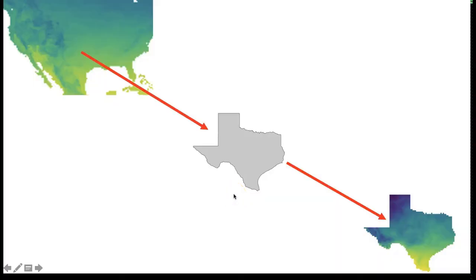Next, we're going to deal with the spatial extent of our rasters. The rasters we're dealing with right now cover the entire world. That's far too large to work with. It's going to cause all sorts of problems. The area that we're interested in for this exercise is the shape of Texas. So we're going to use the shape of Texas from a vector layer as a cookie cutter to make a smaller raster image that only encompasses the state of Texas. We could have used a raster layer cookie cutter as well, but we're going to be using a vector cookie cutter.